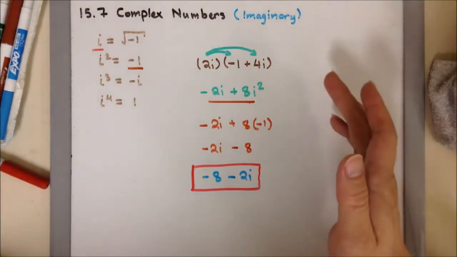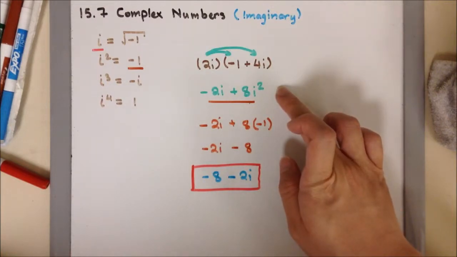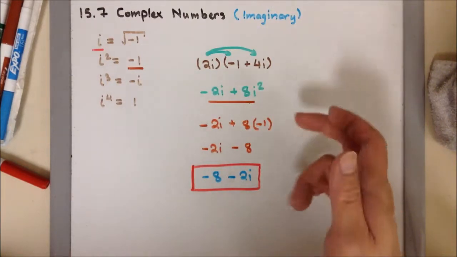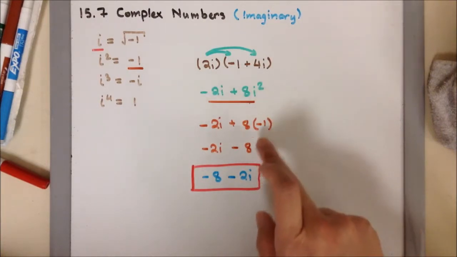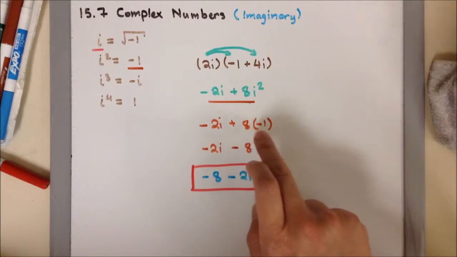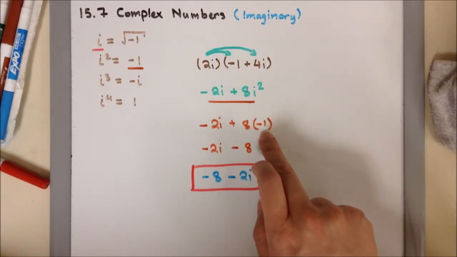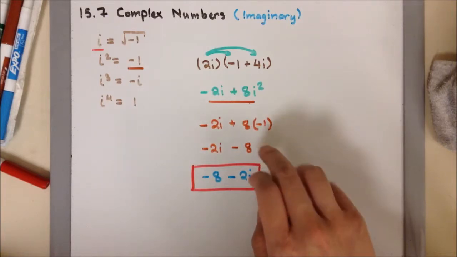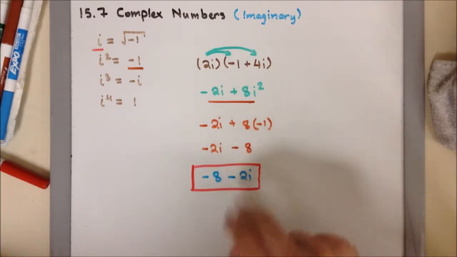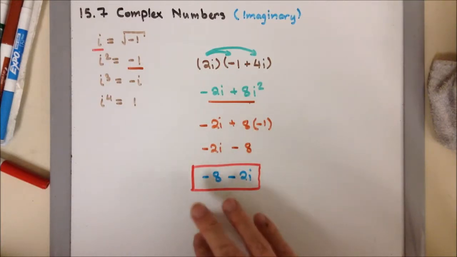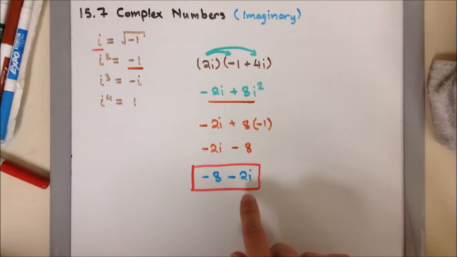So when dealing with multiplication, we're not going to end with -2i plus 8i squared. You have to simplify the i squared and write out the equivalent form, which is -1. So here I just wrote plus 8 times -1, as you can see where I wrote -1 in parentheses. Then you can continue, so positive 8 times -1 is -8. After that, I just write in standard form, real number first, and then complex number second.